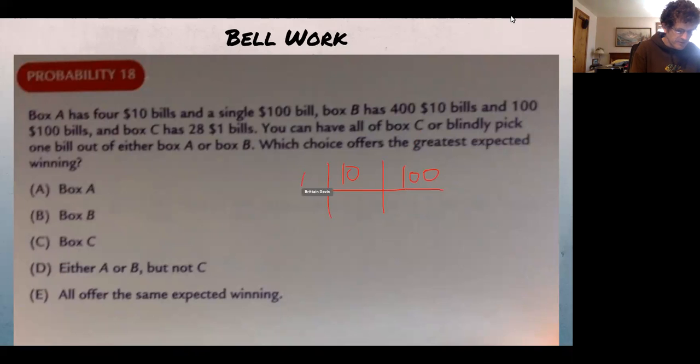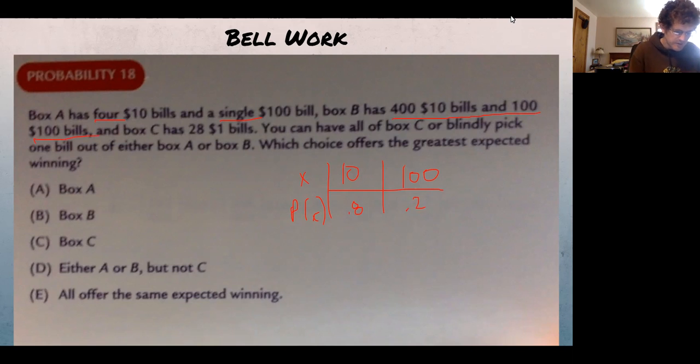So these are outcomes. And so the probability of these outcomes, we can see there's 4 and 1. So we have a 4 in 5 probability. So that gives us a 0.8 or 0.2. Now I'm going to do this quickly because if we go to the next one, this doesn't change. Because now we have 400 and 100, but really there's still a 0.8 probability of getting $10 and a 0.2 probability of getting $100 when you do that.